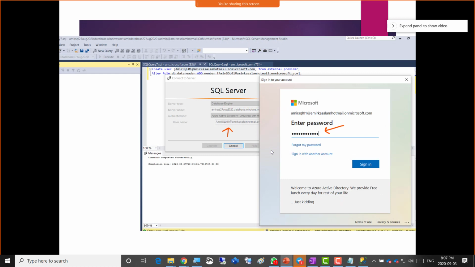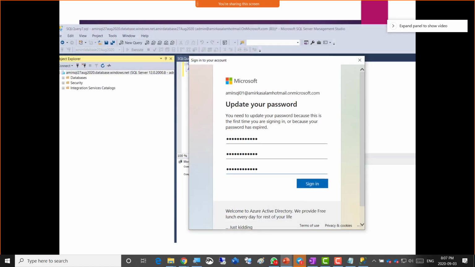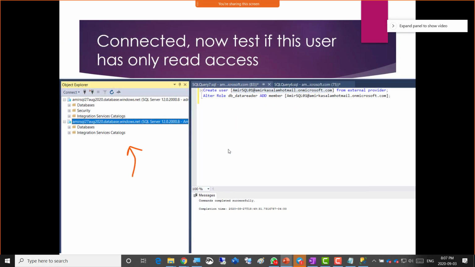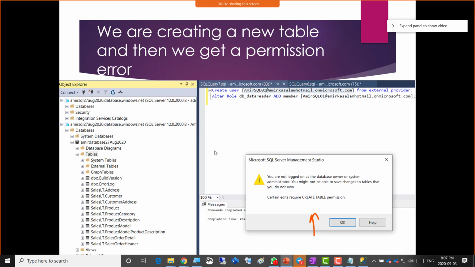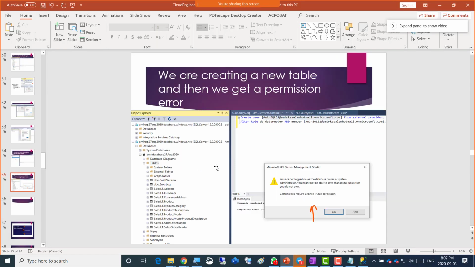So it's going to ask for the username and password because we just created it. The first time you log in, even if you've given your own password there, it asks you to change the password. Once we connect from that user, we can try to create a new table, because it's reader rights and not creator rights, so it should not be able to create a new table or modify anything. So we're going to confirm and check all this.